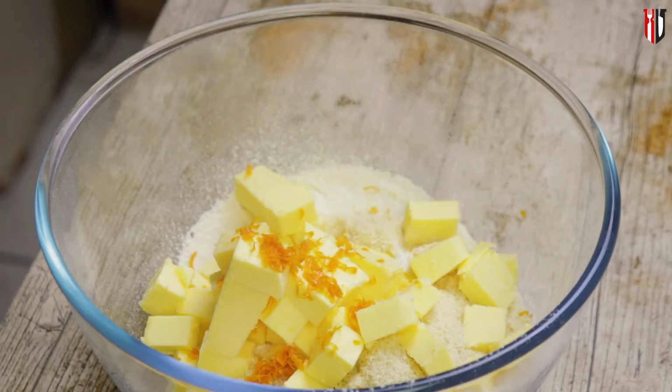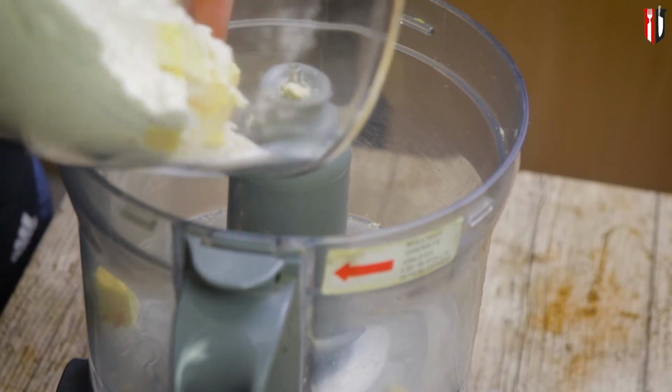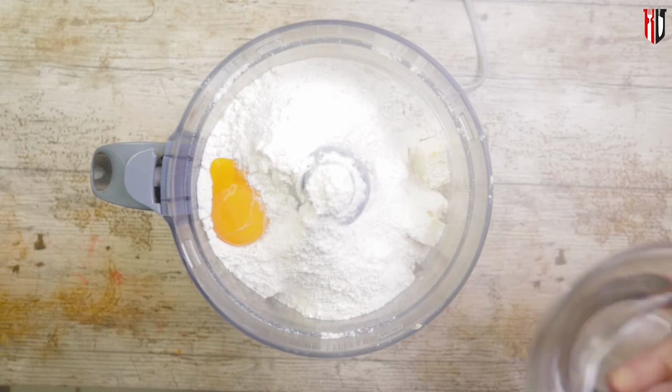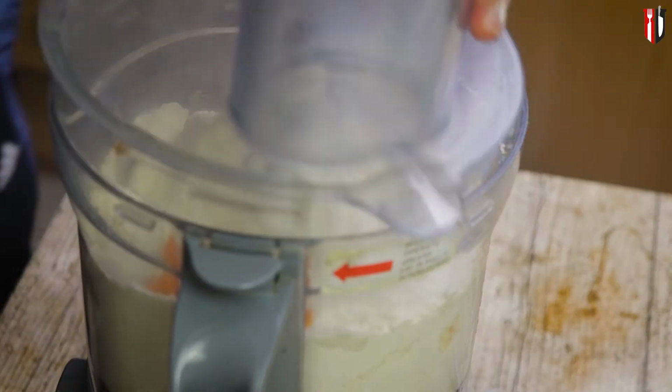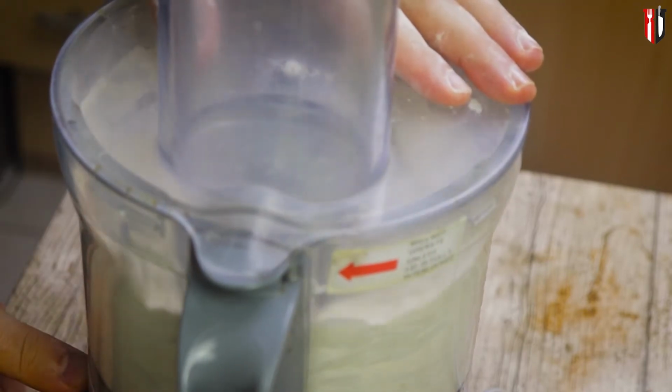Transfer everything to the food processor, and if you don't have one, you can do this by hand. It's just going to take slightly longer. Add 1 free-range egg yolk, together with 1 tablespoon of cold water, and basically all you need is a few pulses of your food processor in order to mix all these ingredients together.